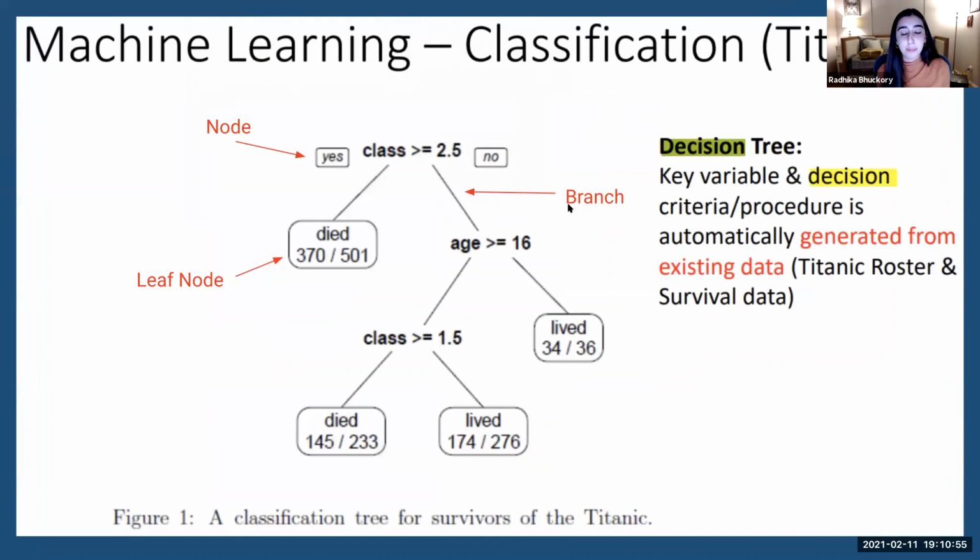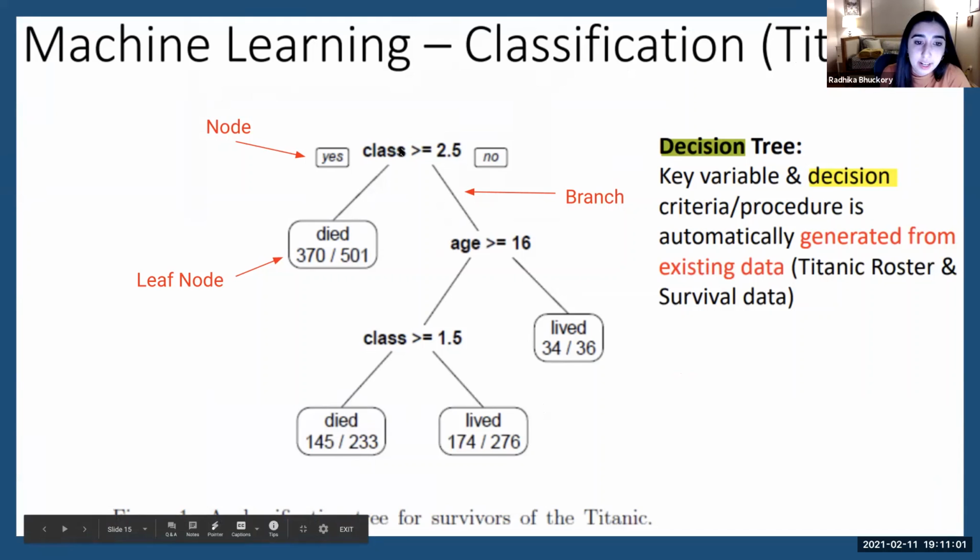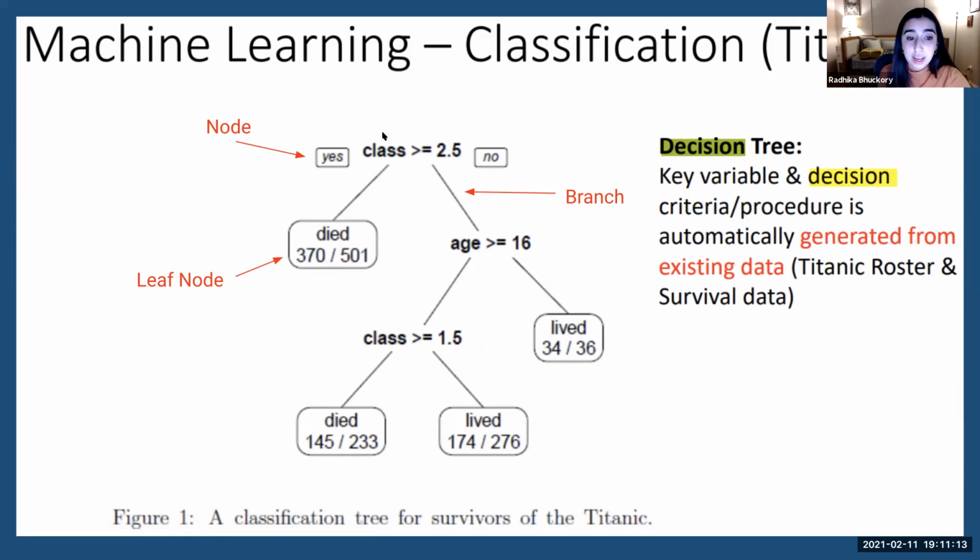Okay, so this is an example of a decision tree. The ones that are bolded in black are called the nodes. From the nodes, you branch out, and you can see the branches signaled by these lines here. Then we have something called a leaf node. A leaf node is when you're done with the decision tree. It's the ending decision that you have ended up at, and the leaf node doesn't split further.